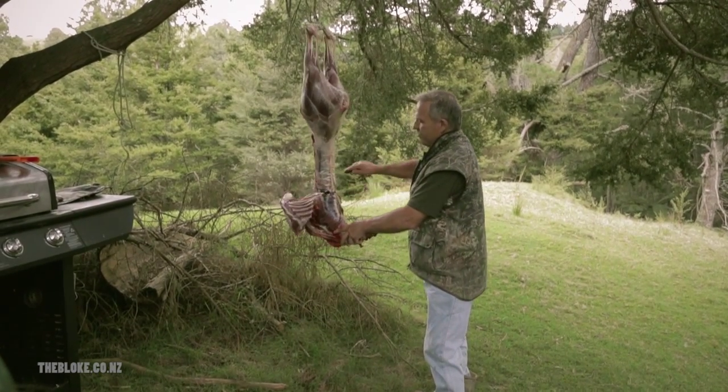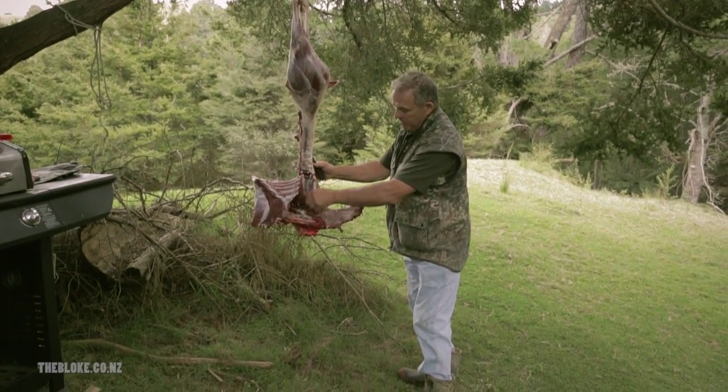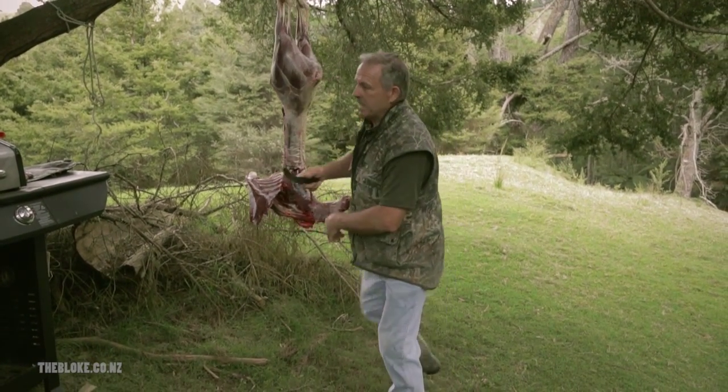It's just there's a bit of meat there. Look, you can just take that out if you want it. It's good neck meat through there, all the way up to there. But it's not back steak.